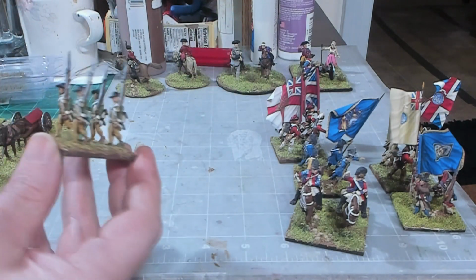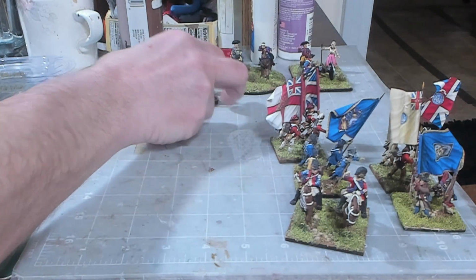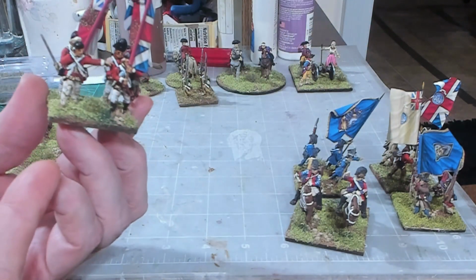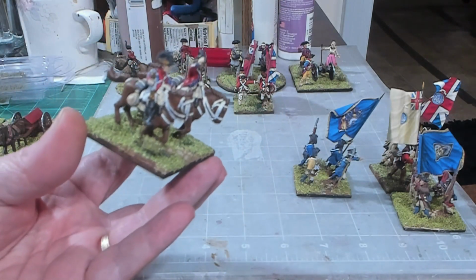Now I grabbed some units out here and I put a tuft on them just so you can kind of see how it mixes up with the rank and file troops as well. I did a couple of British and a couple of Continentals. Not always in the center in the middle, sometimes a little bit off to the side or what have you, but that one just happens to be center middle. I even did it on a cavalry.